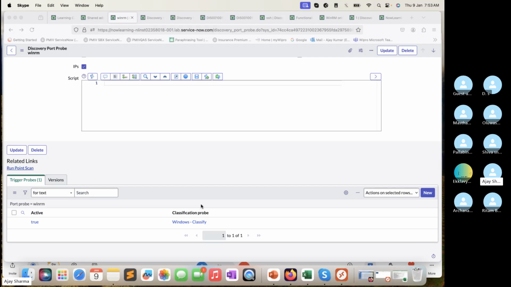As you know, whatever ports we have available when we are triggering the discovery on that specific port, we are identifying that it is a Windows machine. But in Windows, we have a couple of ports based on the devices.